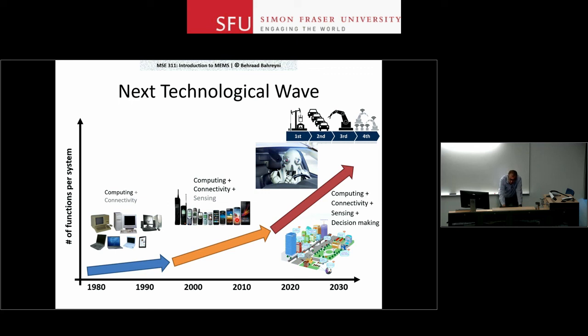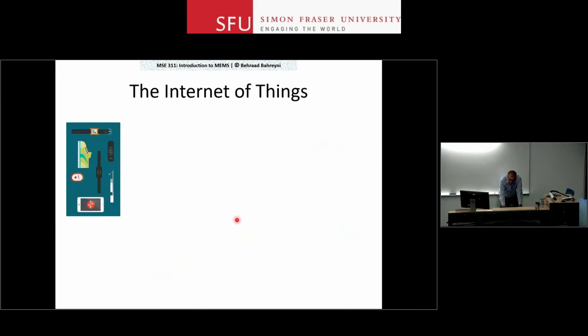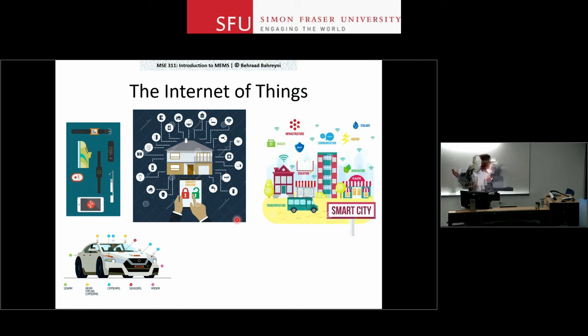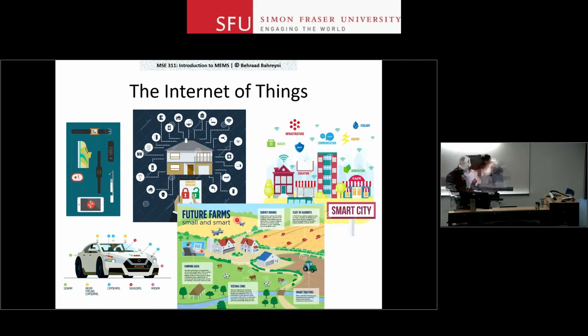And the buzzword of the day, or the buzzword of yesterday and so on, is Internet of Things, where you have cars that can talk to each other and to remote servers, and wearables that monitor you, and all sorts of other things, and smart home, and smart city, and smart farm, and all of this is made possible by MEMS. So obviously different types of MEMS for different types of applications, but tons of up-and-coming applications are still out there.